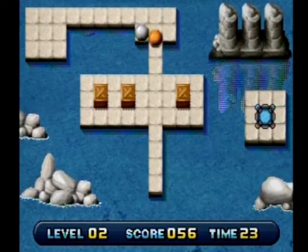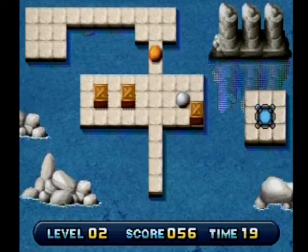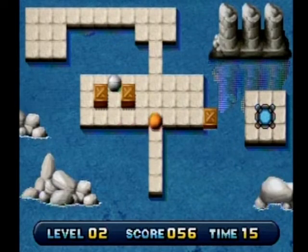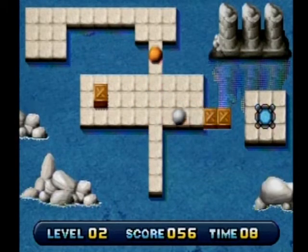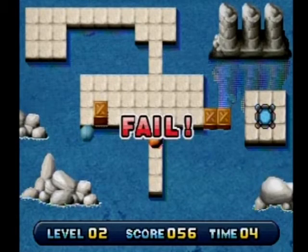It's like a couple other games where you just try to move the object to the exit, and there's some obstacles, and there's some gimmick that you have to follow, and there's not much to it, and the game's not very... This is bland. Not that exciting, not great. And I'm almost out of time. I honestly don't care. We're going to move on to the next game right about now.